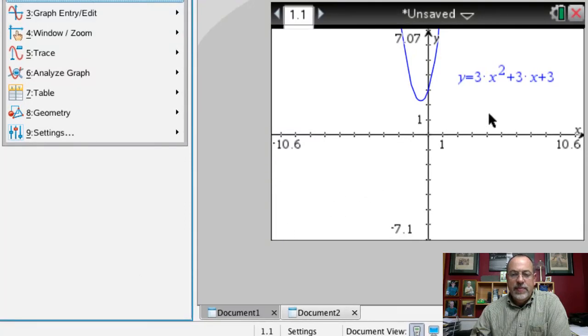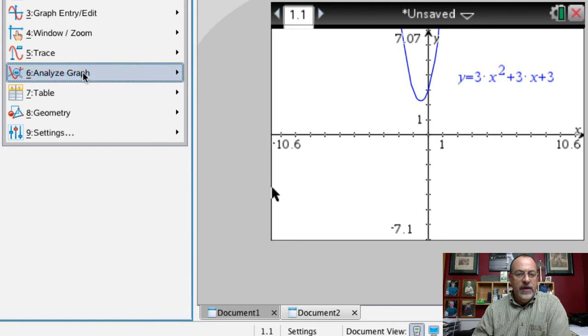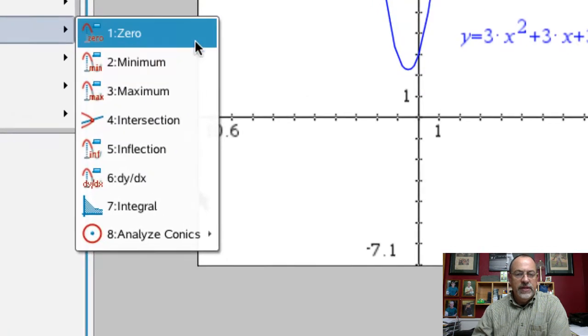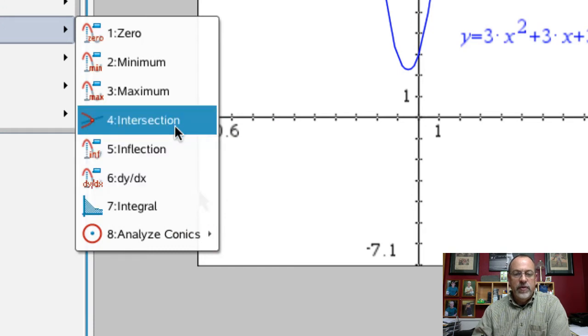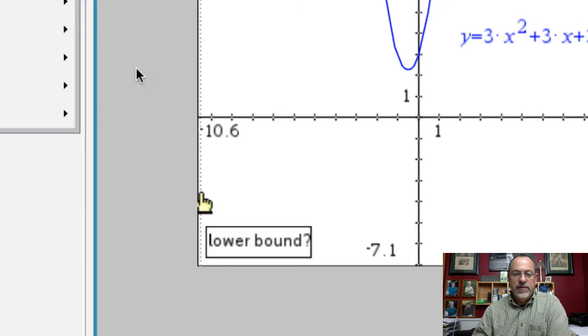Okay, so here's an example where we have a quadratic graph. So I entered in 3x squared plus 3x plus 3, and you might want to try this on your own calculator and then follow along. And I can see that the minimum is right along in here. Now I want to calculate it. So you'll go to your blue key second, and then go to your trace key, and right above it says calculate. You'll come up with a menu that looks something like this: zero, min, max, intersection. Again, we talked about intersection before. In this case, I want to find the minimum because it's the lowest, so I'll select minimum.